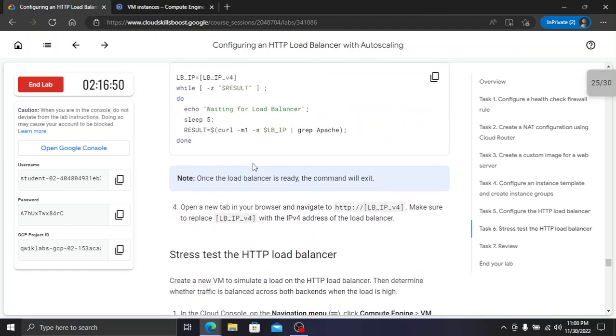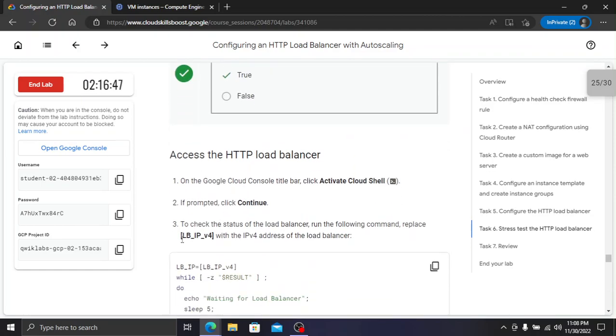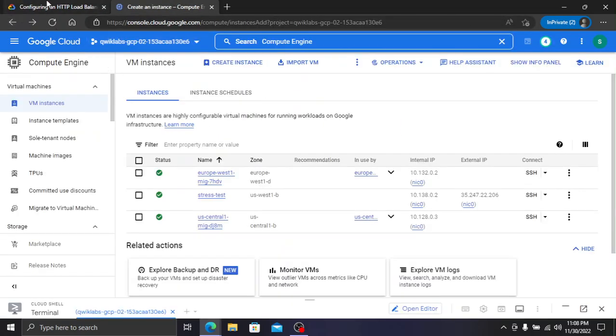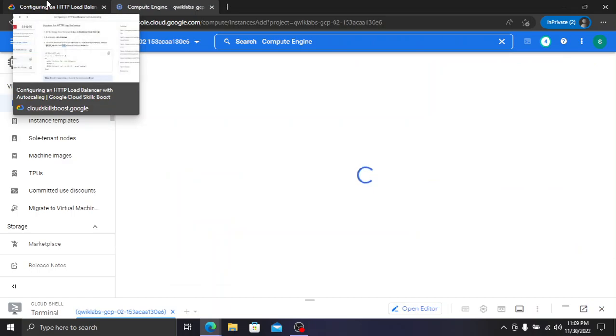So this one, that is the IPv4 address of the load balancer. Now you need to open this load balancing, then you can find out the IPv4 address.